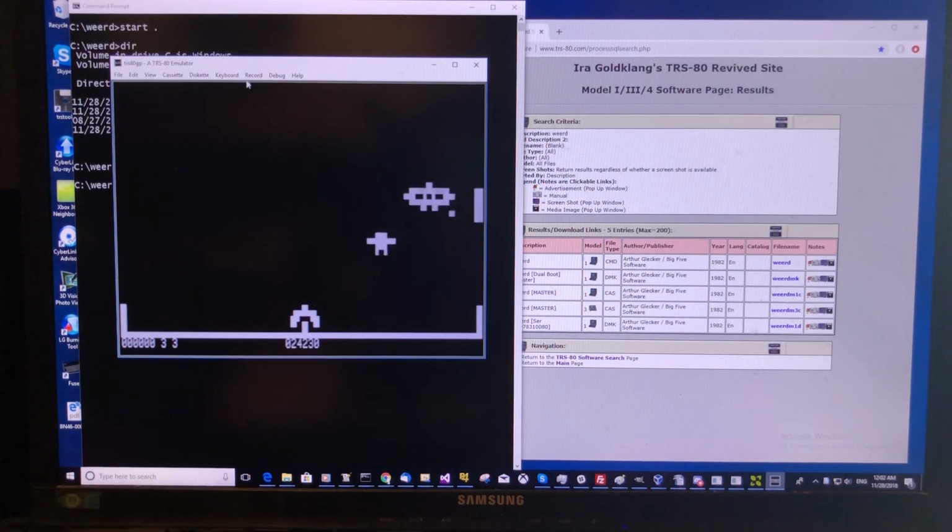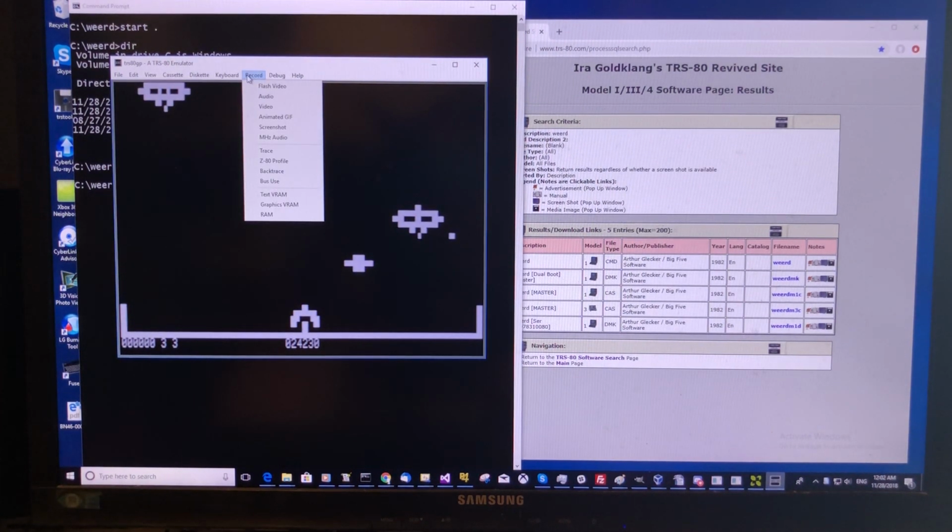Now what we can do is two things here. There's a lot of different options for investigating what is actually going on in the program. And the one I'm going to use today is the Z80 profile. What this does is it keeps track of what the Z80 is doing and tells you how many times each instruction has been executed and how many cycles it took. The idea is that you can run it on your own program, so you can determine where they're spending their time and where you might want to optimize it, or just generally learn about them.